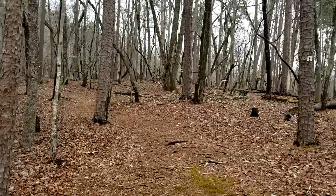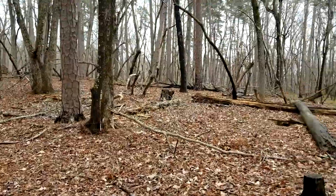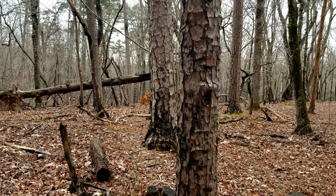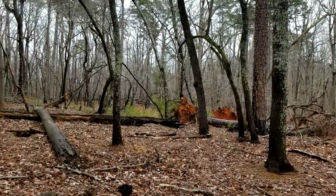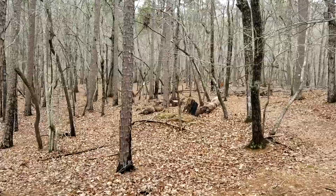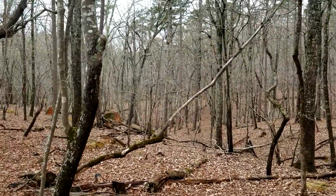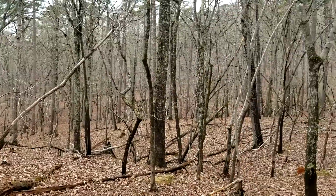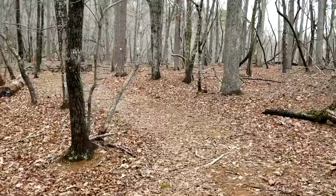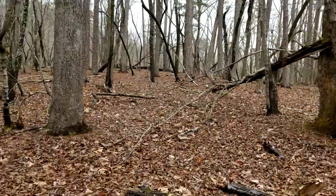Of course, you saw bits and pieces of my excursion out here. Had a little snack, drank some water, but it was almost like something was being thrown. But at the same time, it was probably something that fell off a tree, a branch or a limb or something came down. Nature, you know, it's the way it is. It's just nature. Majority of the time, I would say 99.9% of the time, that's what it is. So it's that 0.1%, or that 1%, we don't know about. But that's all it takes, you know.